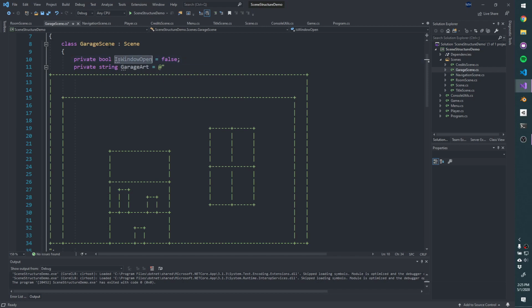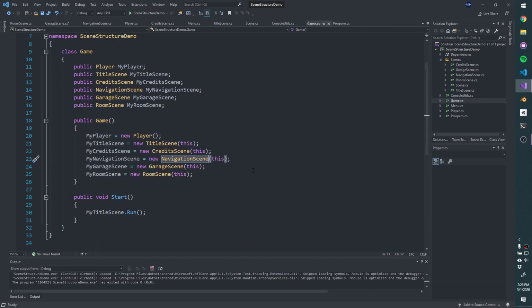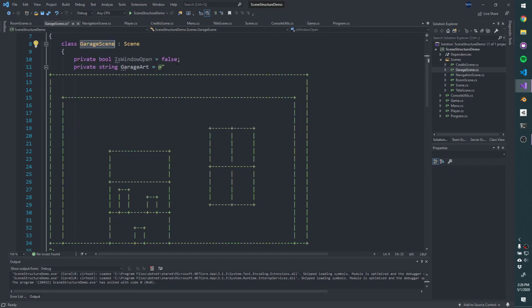And now that piece of information is stored in the garage scene. We can read it to determine whether or not the player can see some clue out the window if it's open, or they could go over and interact with it, open it, close it. So you can create multiple fields, whatever you need for each scene can be tied up in that scene as a field. And then you don't have to have a whole bunch of variables in your game for all of the pieces of information. You can put the pieces of information that are relevant to the scene as a field inside of the scene.